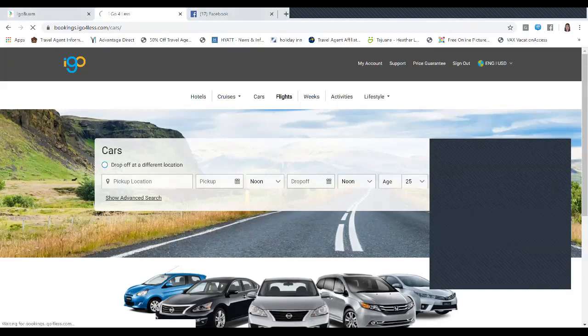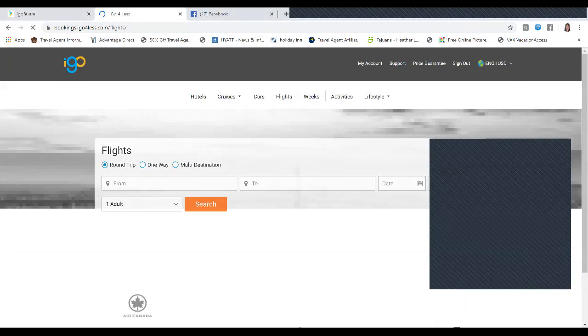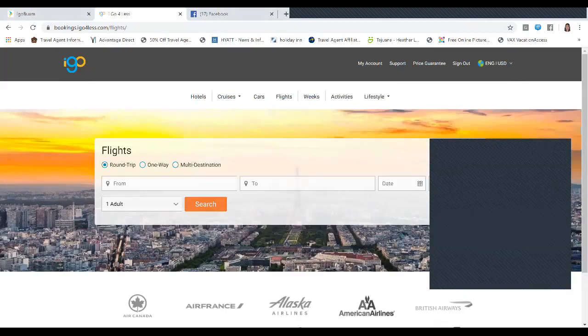Now, flights, we have flights here as a convenience. When we say up to 35% off, we are not talking about flights. The margins are too small with flights. Flights fluctuate too much. Airlines do not pay commission or allow you to mark down their flights. We have it here as a convenience so that you're able to book everything at one time.